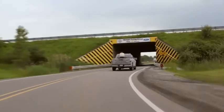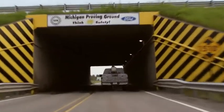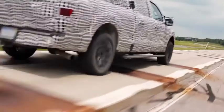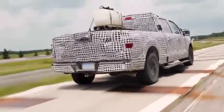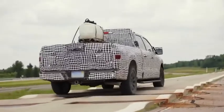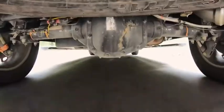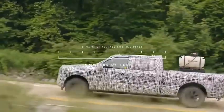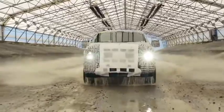We're here at Michigan Proving Grounds in Romeo, Michigan, testing the Power Boost truck. We are going to abuse this truck just as much as we would a gas engine F-150. Imagine running over bumps and potholes over and over again for three months. That's how we test our underbodies and suspension. These tests represent 10 years of life in three months of testing — it's more intense than real life.